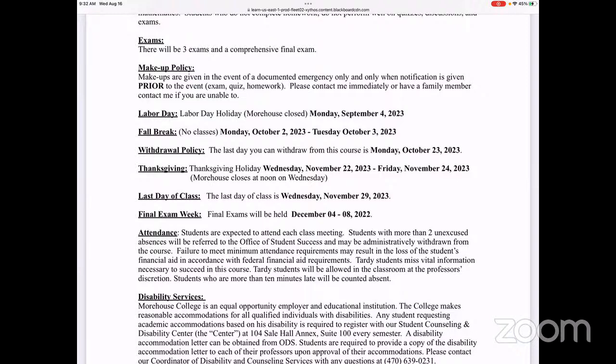Again, as far as attendance, with this being a 2-credit course, we're allowed up to 2 unexcused absences. Once we hit that 3rd unexcused absence, then we potentially could be dropped from the course. The main thing is, as long as you're emailing me and communicating and we work something out, I won't let attendance be an issue. I'll probably mark you as excused or something.